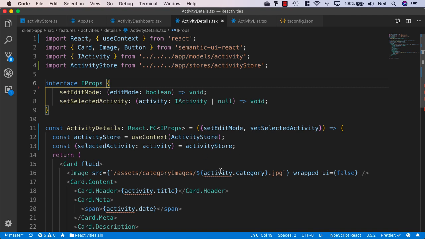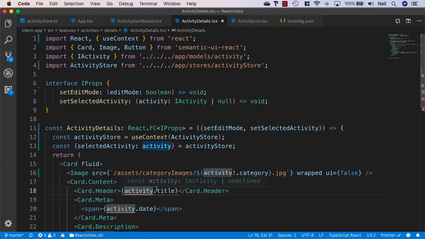So what we'll need to do is add the not null assertion operator, otherwise known as bang or an exclamation mark, to these properties to say to TypeScript that as a developer, I know this can't be null or undefined right now, and it's going to be something.